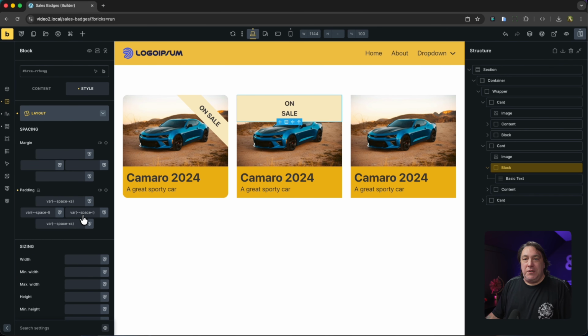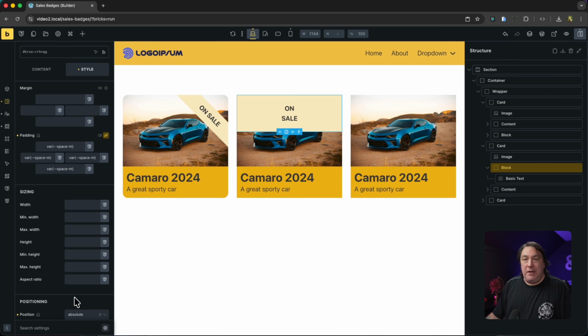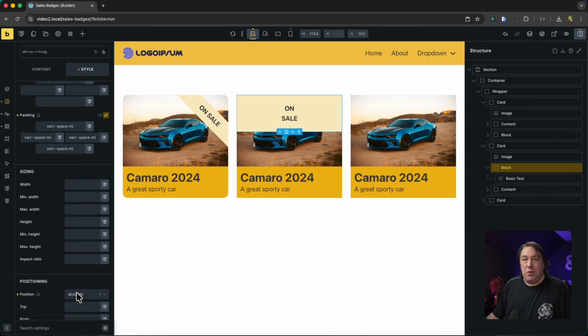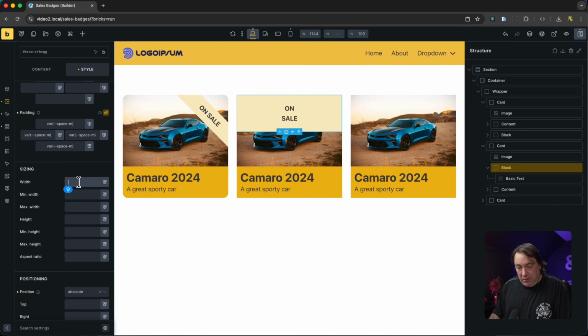Okay, so to do so, we will set all of the paddings here. So we will set all sides linked, and let's give it a little more padding with M. And what we will do down here is go with, I don't know, 10 characters, okay?